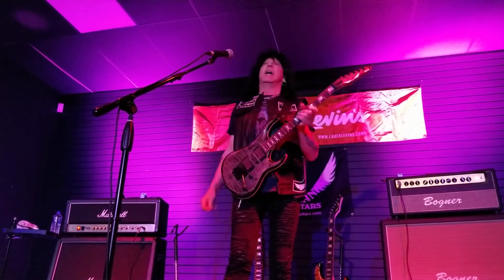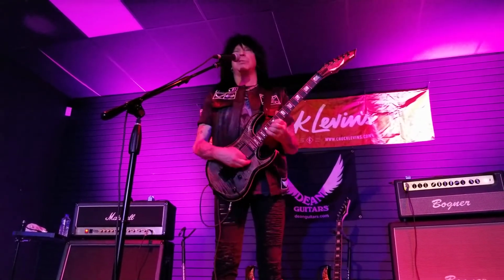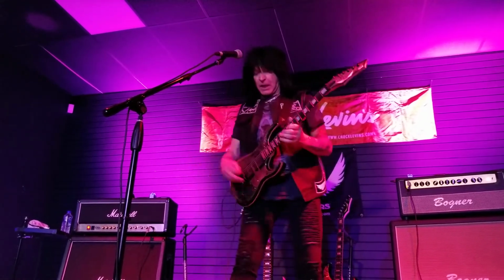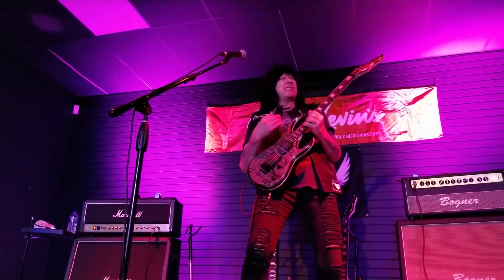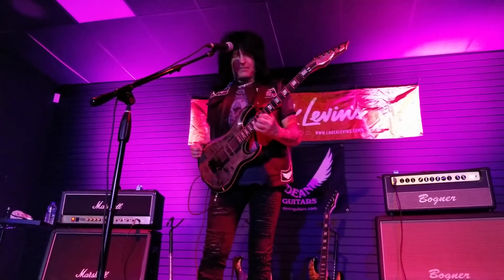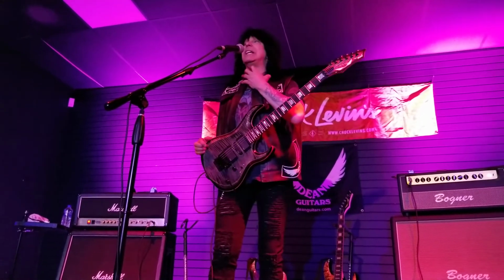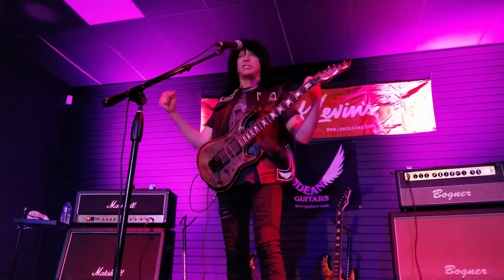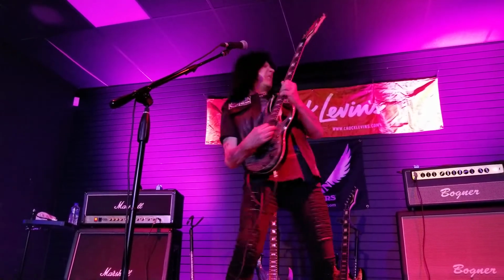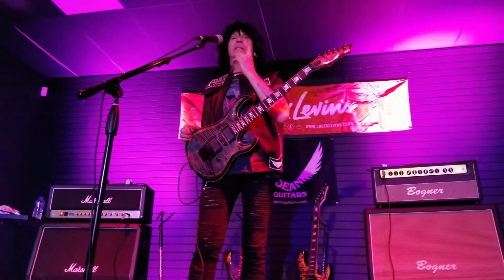But here's the difference. When you see a lot of these young players today, the biggest difference between a person who plays great and one who doesn't is the ability to tear into their instrument. Like, when you notice when I play hard. Well, when people get older, they lose that. And if you listen to older singers sometimes, they're not as thick sounding as they were when they were younger. They've lost that girth in their voice. Well, watch a lot of these young players playing.